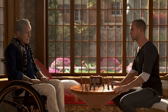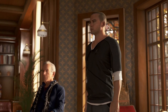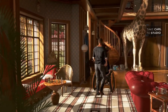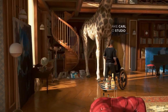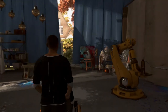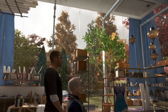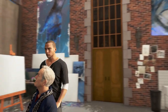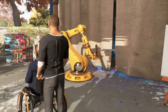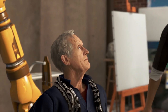Let's go to the studio. Some wise words from Carl, and that's going to play into who Markus becomes as a character as we move forward in this game. He has a profound impact on Markus and how he thinks about things. Gorgeous studio. Look at it, it's just a glass box. It's so stunning. But you can see all these really great paintings. I really like that one of the girl with the severed head. That's nice. But I can prop him up here on this little apparatus that'll lift him up so he can work on this massive painting that's behind this curtain.